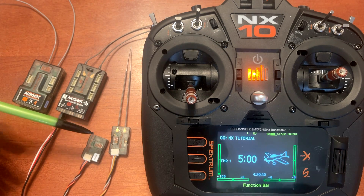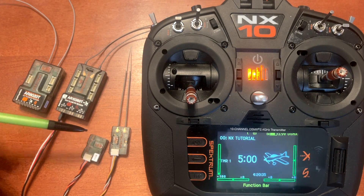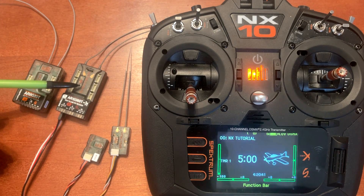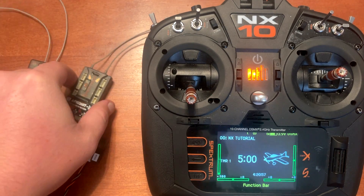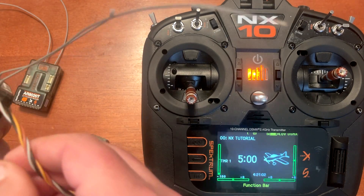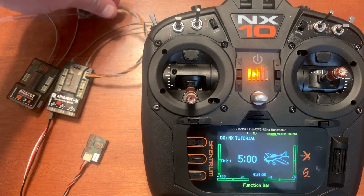When binding up the satellite receivers, you will notice that they actually have a bind button — you want to push those down to bind the satellite to the receiver. This also means that if the main receiver is more hidden, you have another place to start the bind process without having to take the receiver out. I'm going to go ahead and plug this into the top right port, which is the LSRXL2 port, and that will make more sense once we look at the flat log.